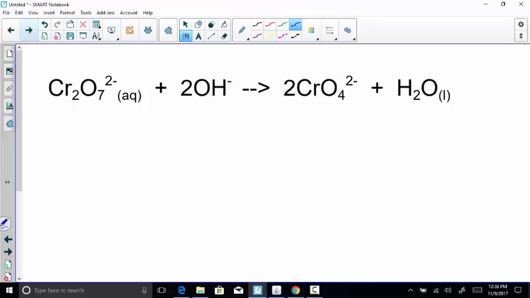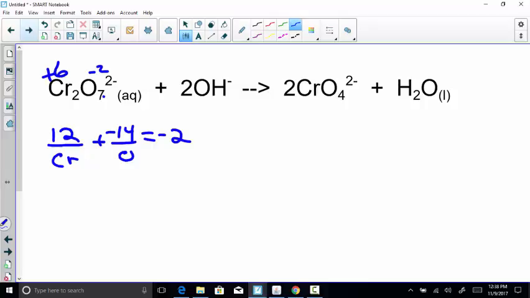So look at this one. Okay, let's get our charges. So oxygen's easy, that's -2. So if oxygen's -2, what's the chromium? Well, you get +7. Now what's the 2 negative? That means the chromium charge plus the oxygen charge has to equal -2. So if oxygen's -2, that's a -14. So what's chromium got to be? 6, because you've got to have a 12 here, but you have 2 of them, so that's got to be a +6.